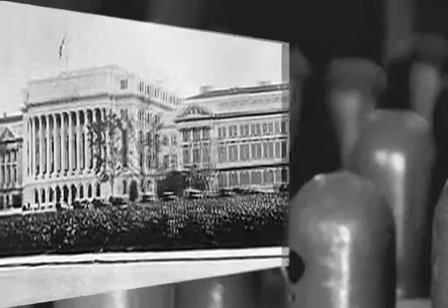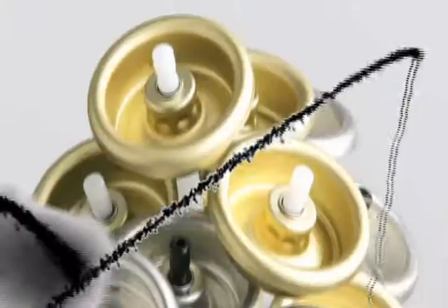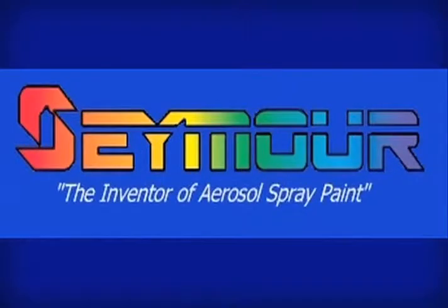The forerunner of the aerosol can and valve was invented by Eric Rotheim of Norway in 1927. During the Second World War, the US government funded research into portable ways for servicemen to spray malaria-carrying bugs. And in 1944, the Department of Agriculture researchers developed a small aerosol can pressurised by liquefied gas. Their designs led the way to today's commercial spray products. The clog-free valve was invented by Robert H. Amplinel in 1953. In 1949, Bonnie Seymour suggested the use of an aerosol can filled with paint to her husband Edward H. Seymour, who not only invented the first aerosol spray can for paint but went ahead and founded a company in Chicago, USA, which is still in operation today. While the technology has evolved, aerosols remain very similar to the first prototype patented by Eric Rotheim.